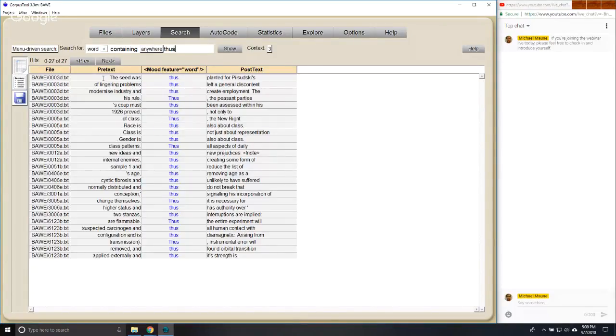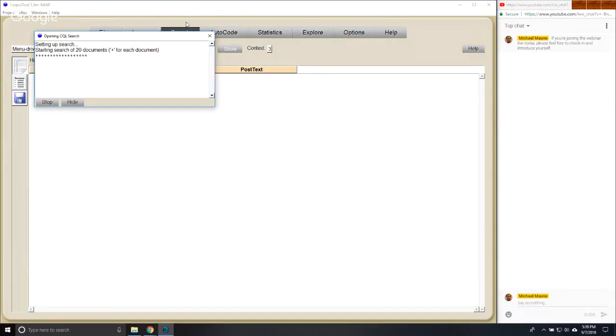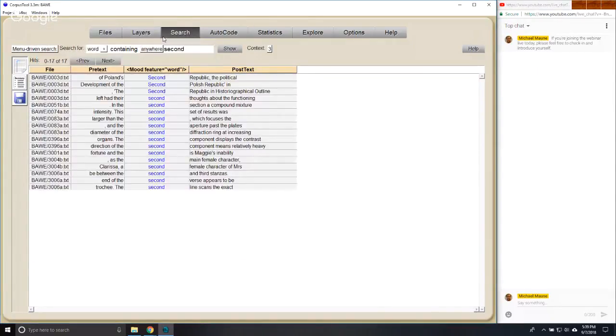So let's add this second layer of the query. I had mentioned a minute ago that this is going to be complicated, and it is, but we're going to deal with it now. So this is a very basic query, and we could also run the other one, right? Second. Okay. Secondly, let's see, that shows up.